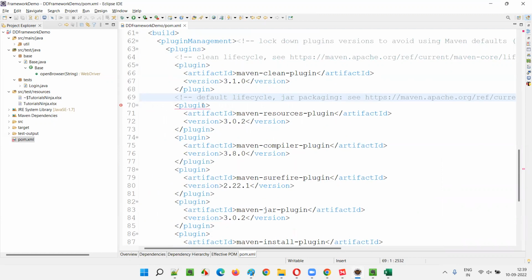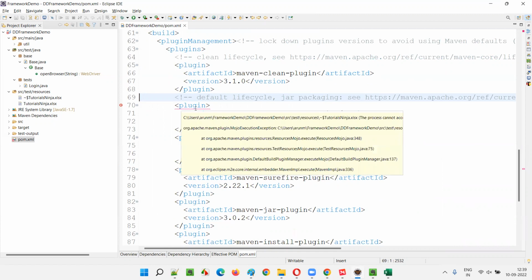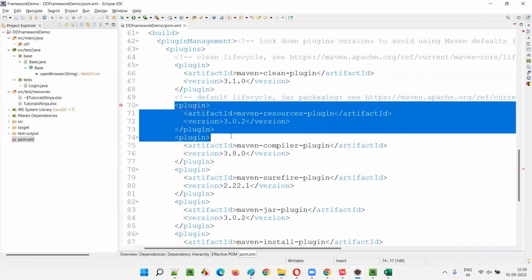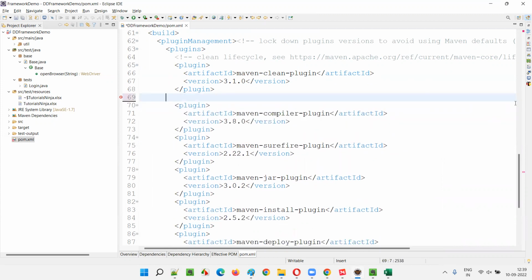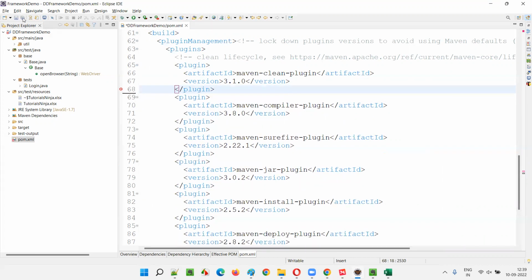Plugin. Why, did I change anything? I didn't do anything here. Okay, anyhow, I'll remove this plugin and see what happens. Error is gone.